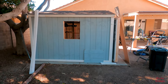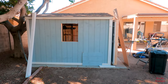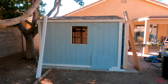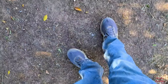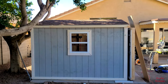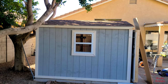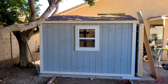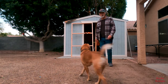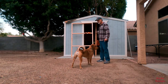All right, well, I hope I cut that right. I'm not quite done. I gotta cut across there level. It looks kind of like a little slot there. Okay, that's for the window, by the way, in case you were wondering. All right, well, there's what the window looks like. Need to do a little touch up with the old wood putty, but it's not too bad. Well, I think I've been framed. Eh?